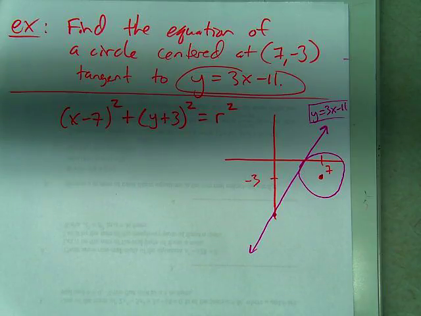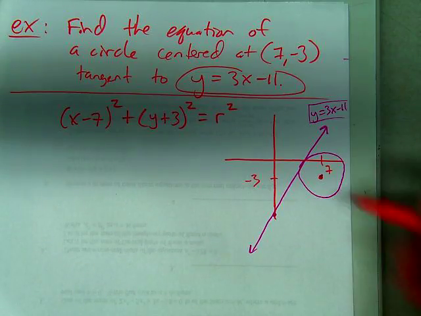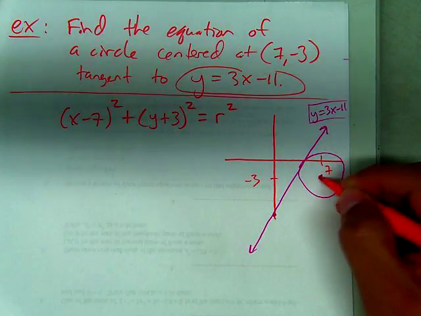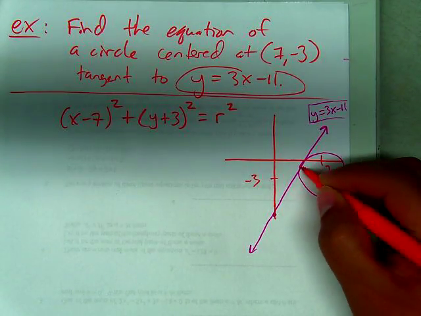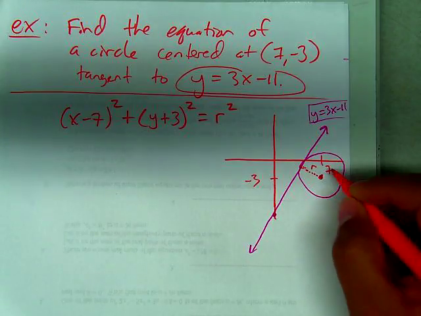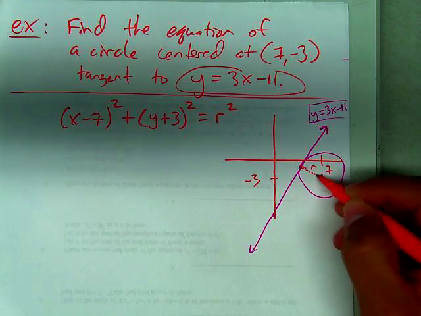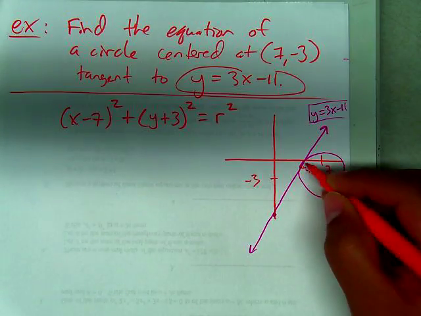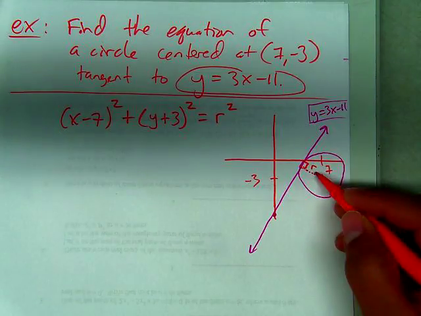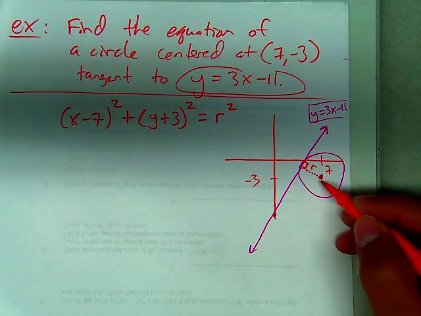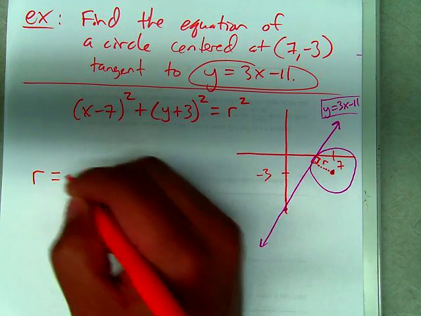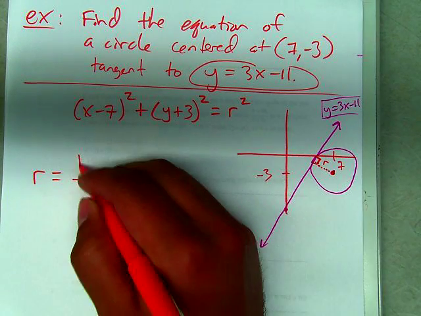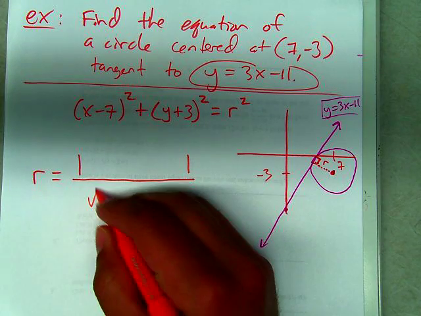Okay, so if we look at the scenario here, this length here, that is the radius. What do we know about this angle from radius and tangent line? 90 degrees. So not only is this the radius, but this is that new distance from a point to a line equation. All right? So to find the radius, we're going to do absolute value of some stuff divided by the square root of some stuff.